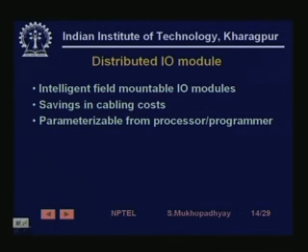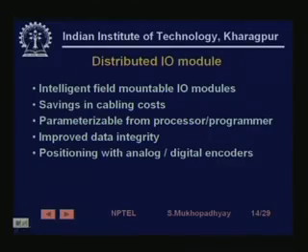Especially when they are on the network, they are programmable and parameterizable from a processor or a programmer. First of all, they communicate with the processor infrequently, because they are intelligent themselves and can do much of their work. Secondly, they often communicate using digital communication protocols which are much more reliable. So, you have much improved data integrity, and your cost of cable, etc. comes down.